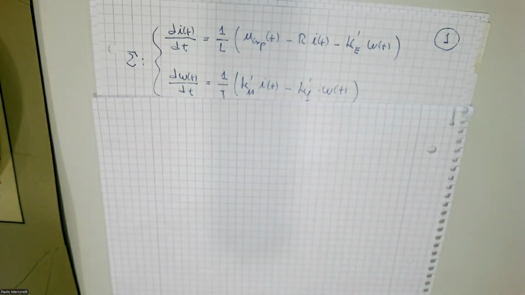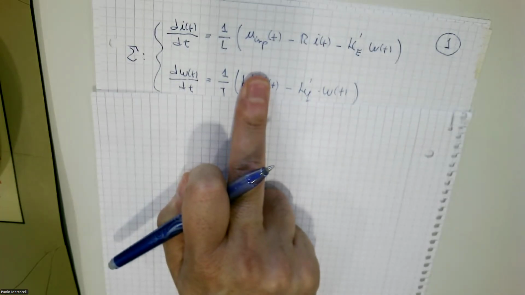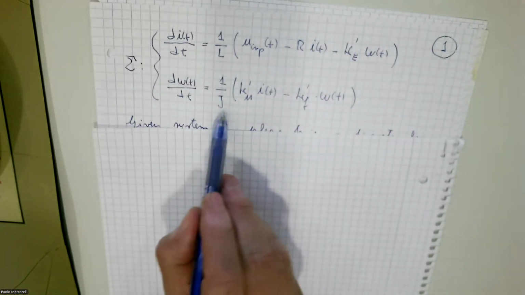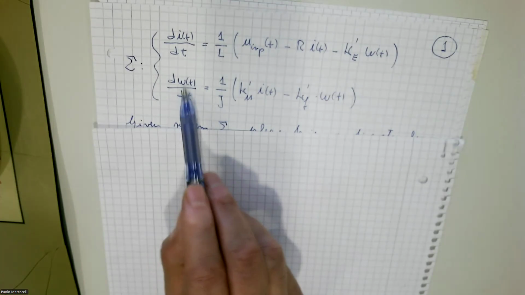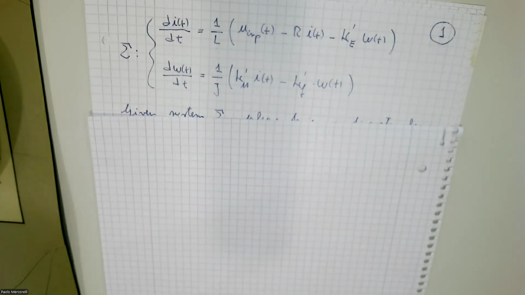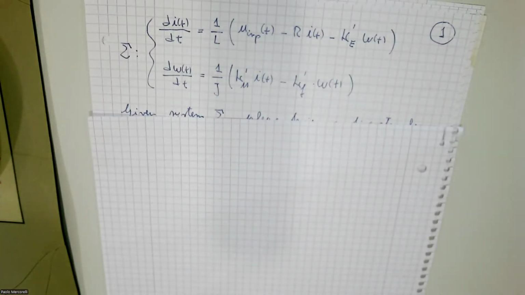The second equation is characterized by the mechanical dynamics, in which we can see that J represents the inertia, the derivative of the angular velocity is the angular acceleration. Here we have the friction, which is modeled in a very easy way, because I would like just to introduce the linear observer. Both equations are linear. Of course, if the model is nonlinear, the observer is more complicated. Let me go ahead just with this example, and then in the project, we can consider also nonlinear observer.